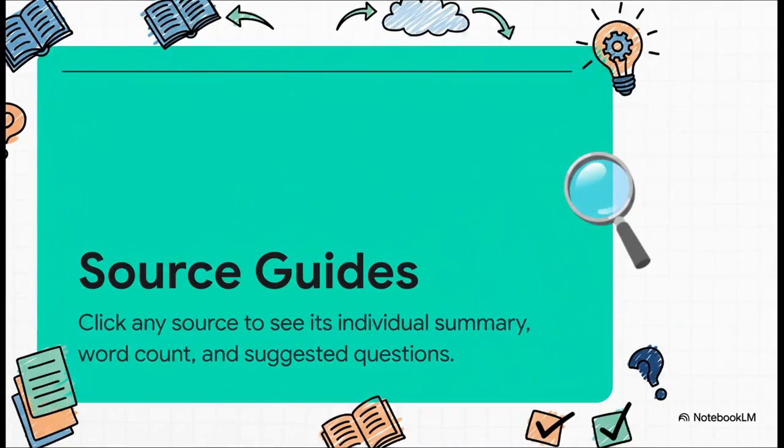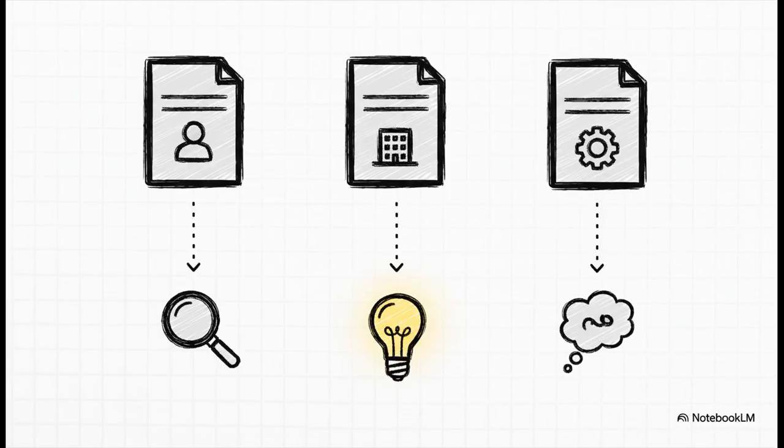But what if you want to understand each document on its own before you blend them all together? Well, that's exactly where source guides come in. You just click on any individual source and you get a dedicated summary and analysis for just that one file. And this shows why that's so critical. Imagine you've uploaded 3 different papers on a really complex topic. The main summary gives you the combined themes, sure, but source guides let you see each paper's unique angle. Maybe one is about technical methods, another is about regulations. This makes sure you don't lose the unique perspective of each source.